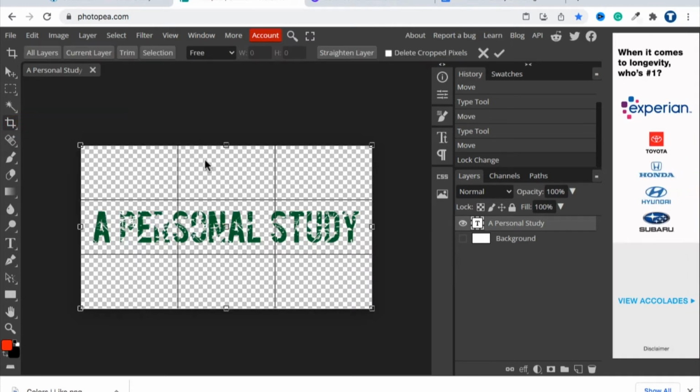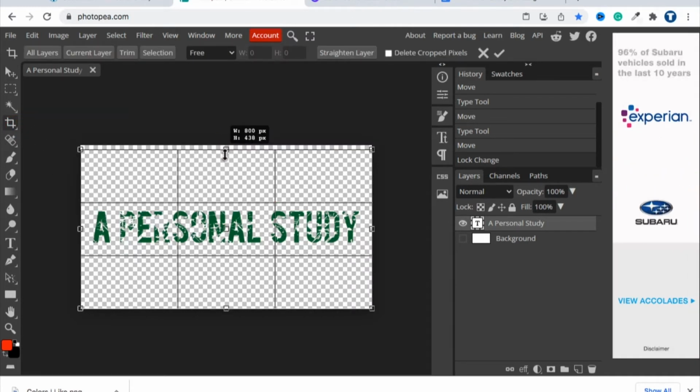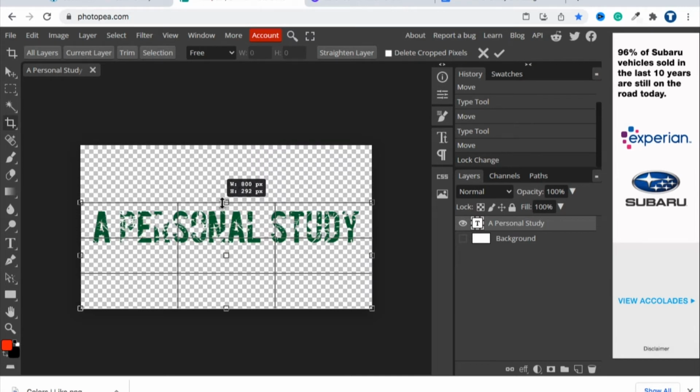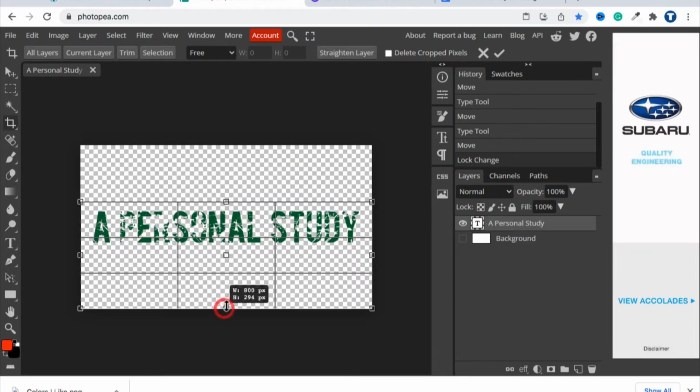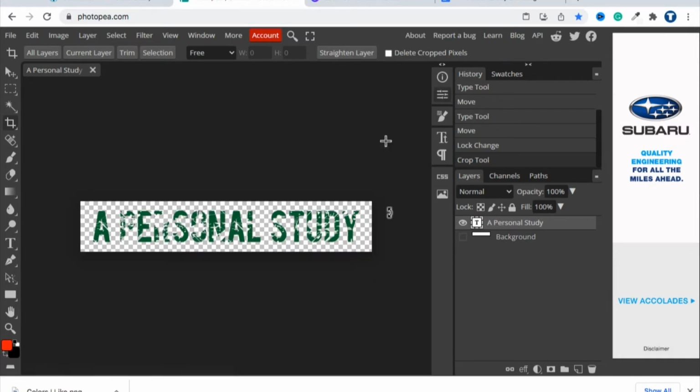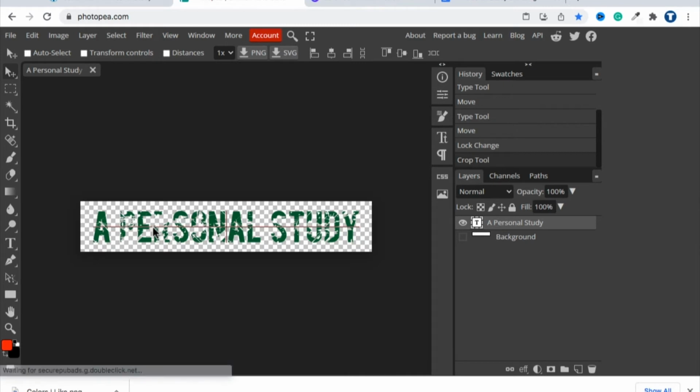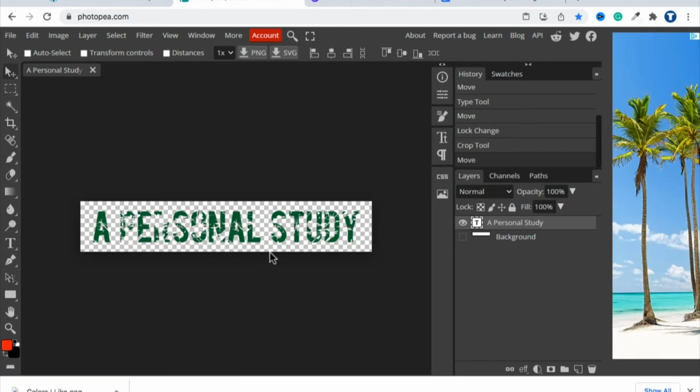Final thing to do is to go right here, crop it. So click that. And then just on the top, move this down to not where it hits right there, but a little bit above it. It doesn't have to be completely centered. And then the bottom, move this right here. Boom, that's cool. Click the check mark and then go to the mouse and then move it side by side until you see the red line that goes to the left and right and also up and down in the middle. When you see that, that's it.